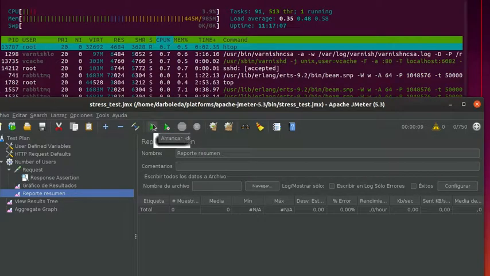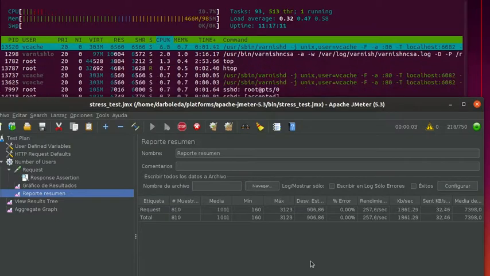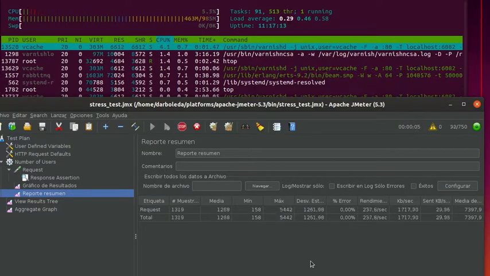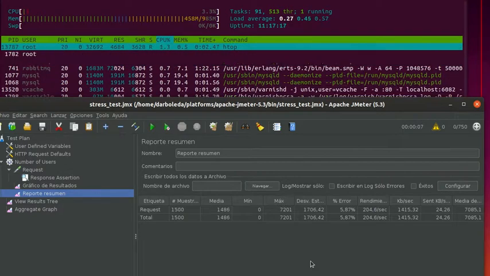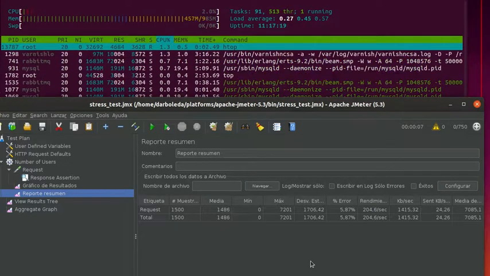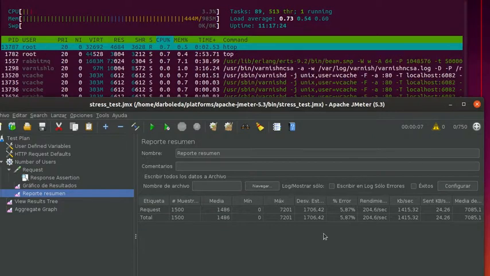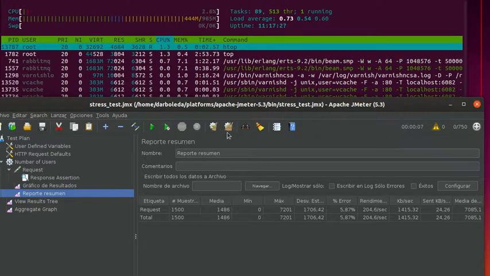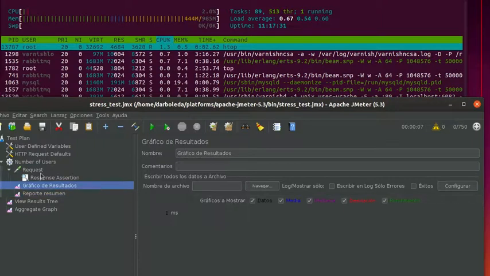And then, just a little minute. If we repeat the same test, we will find out interesting information. Now, for example, we have a failure rate of 5%. But the server is not crashing. The server could handle the burst.